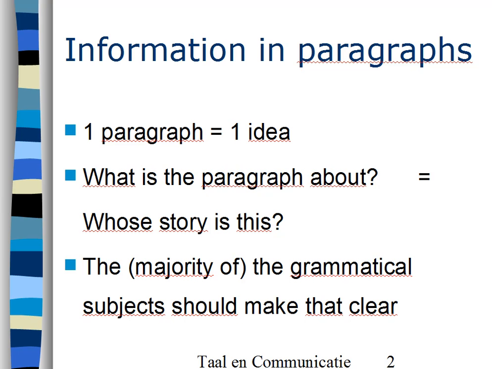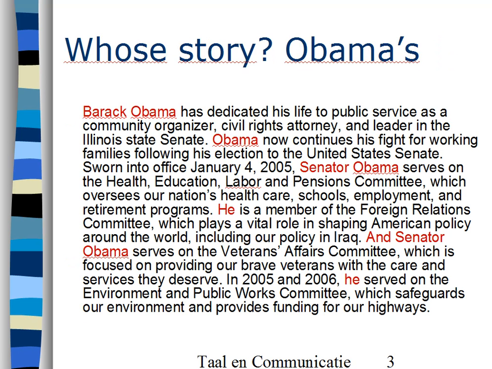What is it about? Now, to help you out, you need to know that the majority of the grammatical subjects should actually make that clear. Now, what does that mean? Let's look at an example. This is a paragraph where we find that almost all subjects are Barack Obama, Senator Obama, he, and Senator Obama, and he, so all the things you find here in red.